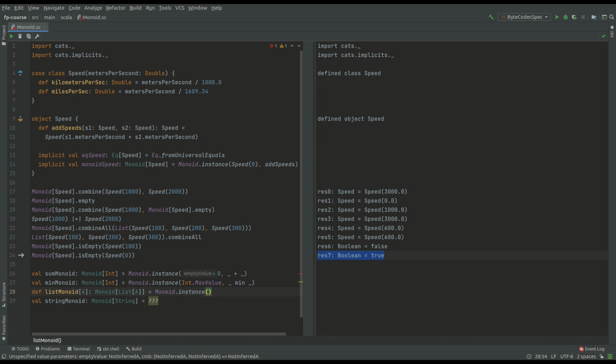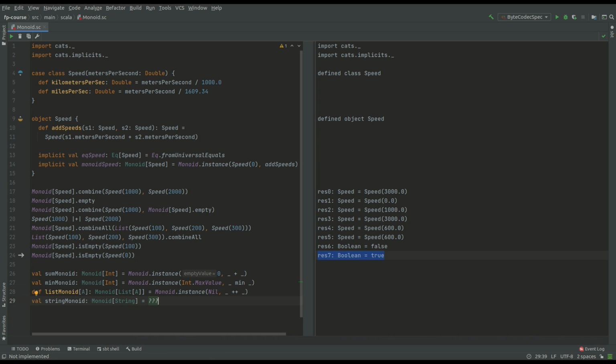Well, if you're using the concatenation, the empty element, that is the list that will not affect the result when you are concatenating, is the empty list, so nil. And the concatenation is basically this. So there you go. We have a monoid for list.